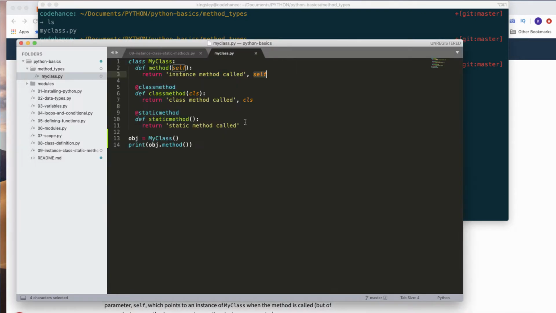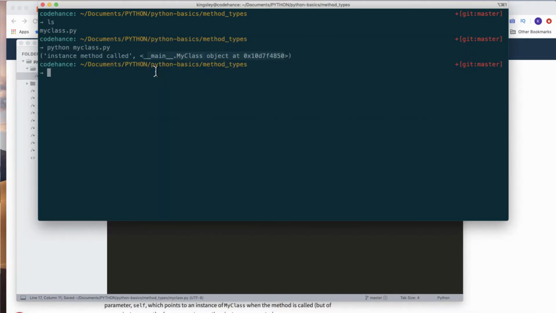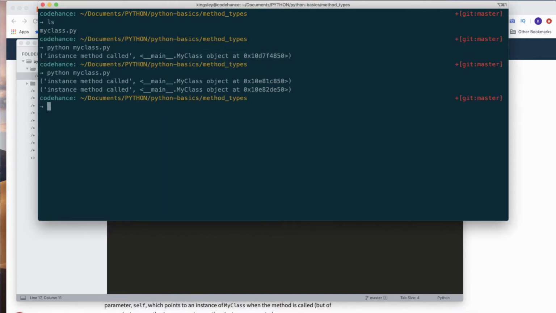And what we can also do is create two objects from the same class, and then let's go ahead and print both of them. I'm expecting that this will print out exactly the same message, but self will be a different ID. And that's exactly what happened there. So we have different IDs there, so self is referencing two different objects.